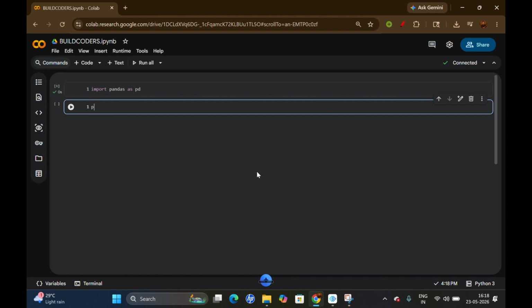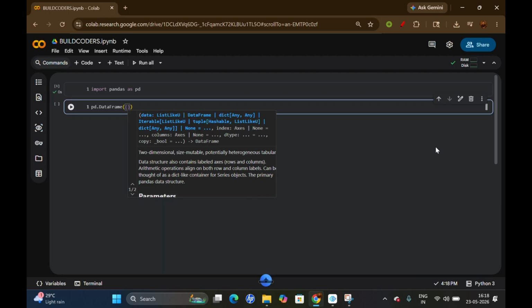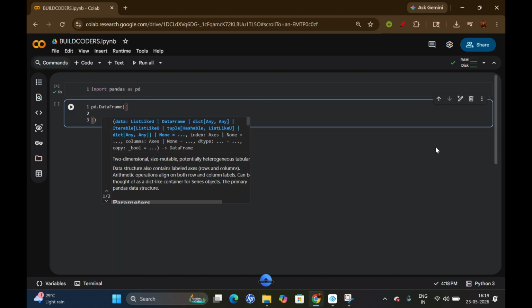So let's say pd dot, and because we are making a data frame, obviously we will write the word DataFrame in the braces. Now, in a data frame, what do we store? A dictionary. I am also revising the previous class, so if by chance you have not seen the previous lecture, you can continue from here also. Now the two braces are over here. In a data frame we store a dictionary. Why a dictionary? You have to look at that in the previous lecture. So in a dictionary there is a key-value pair.